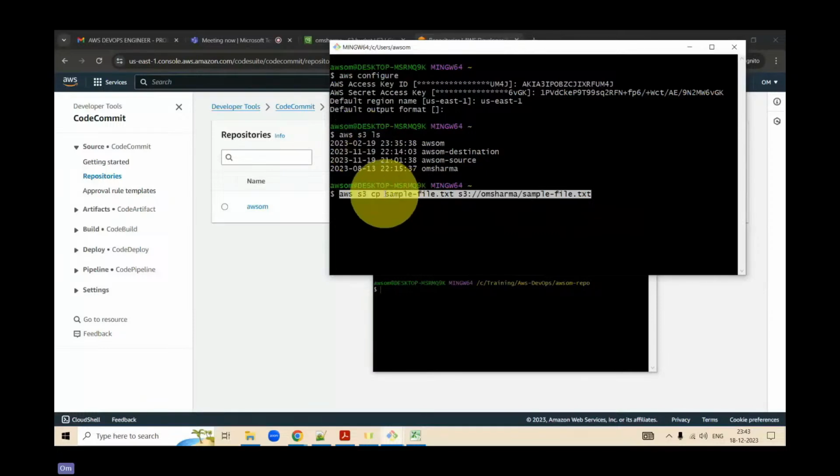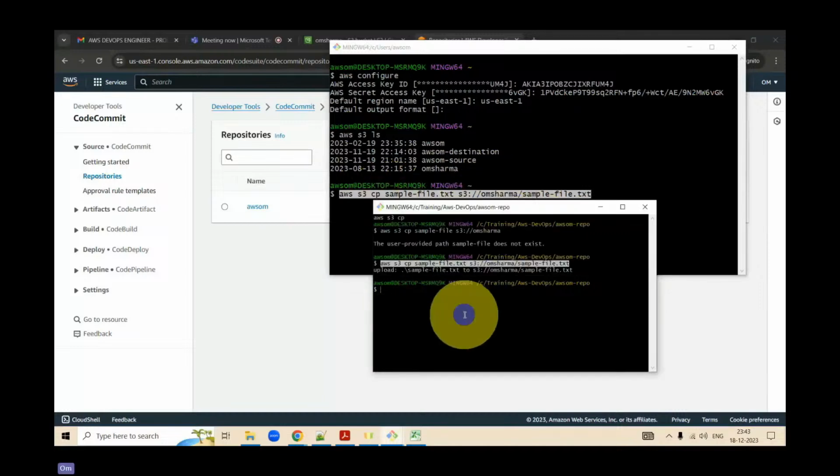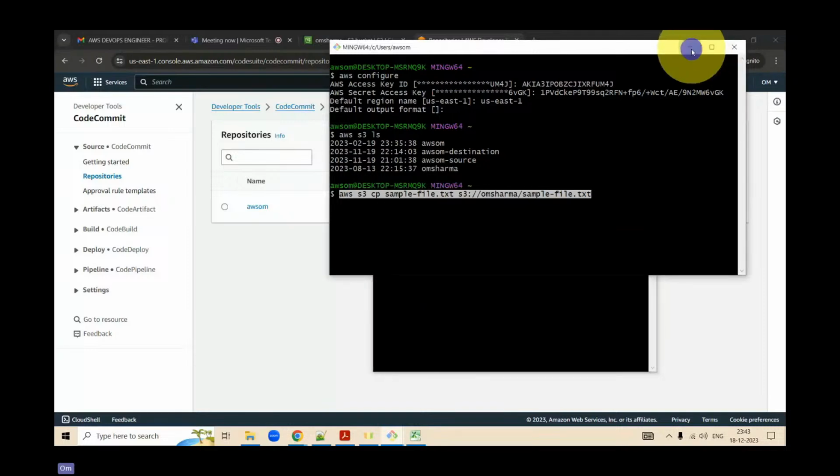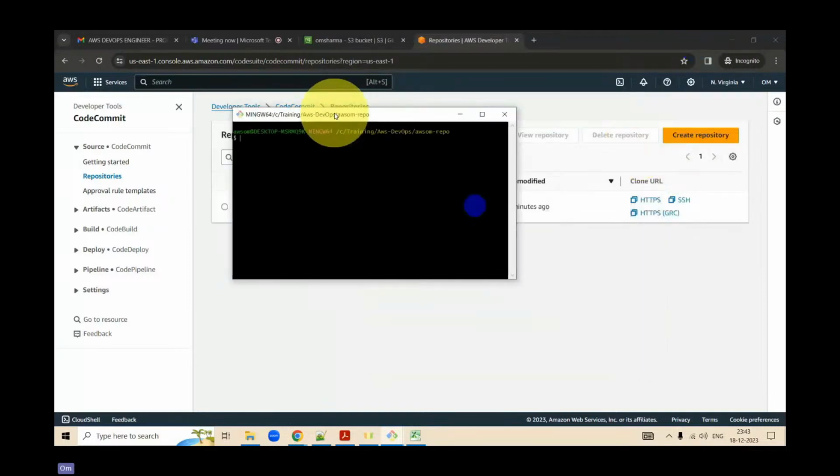If you are already on a root directory, then you need to go to that path. Or if you're already over here, then you need to go like this. Let me tell you once again. That's a good question, I guess: how you get an access key and secret key. So what is the first step?